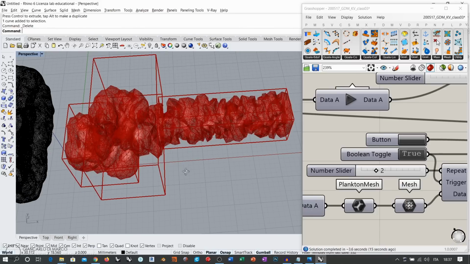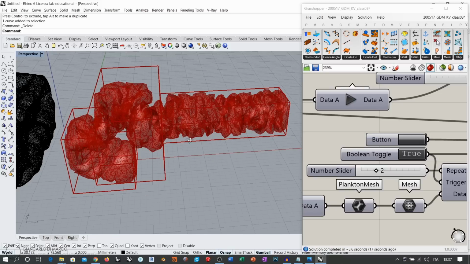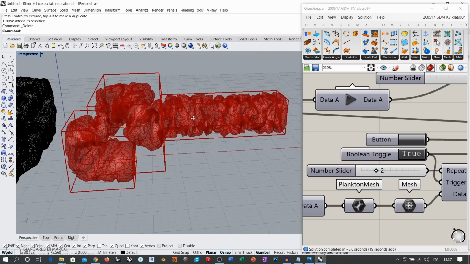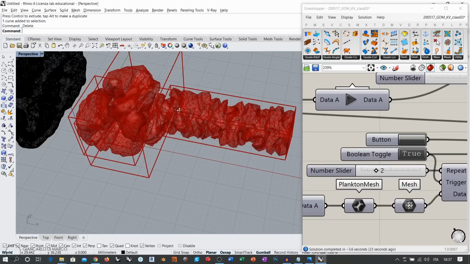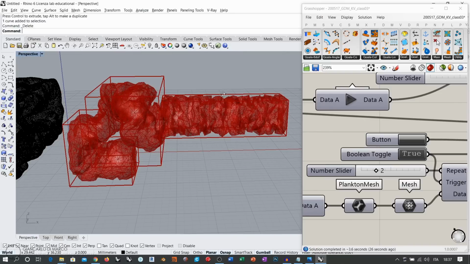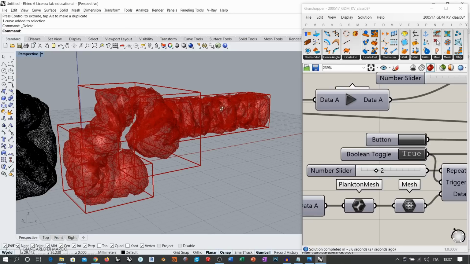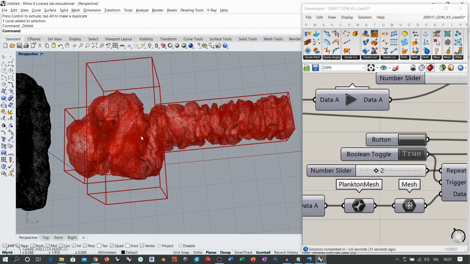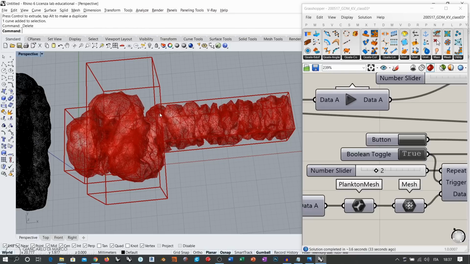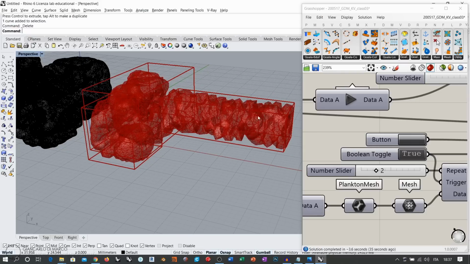So this shape is quite complex. You might want to create a more proper initial expanding shape rather than a simple pipe. But you see that it's already starting to behave more properly. So it's going to expand like this, expand like that. It's like a snake occupying this space.